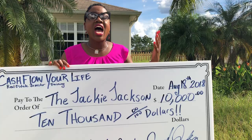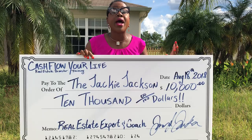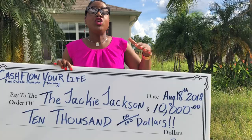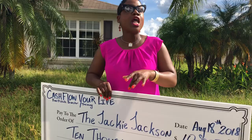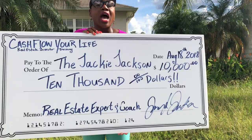So today I'm out at a property and I was walking by and I had to stop and write a big fat check because this house right here is an opportunity, a goldmine waiting for the right investor. Have you ever heard of the term driving for dollars? Today I wasn't driving, I was walking, but it's the same concept. What you're looking for when you're driving for dollars are telltale signs that a house is actually vacant. This house here is vacant and I'm going to show you how you can determine if a house is actually vacant and cash big checks off of vacant houses.